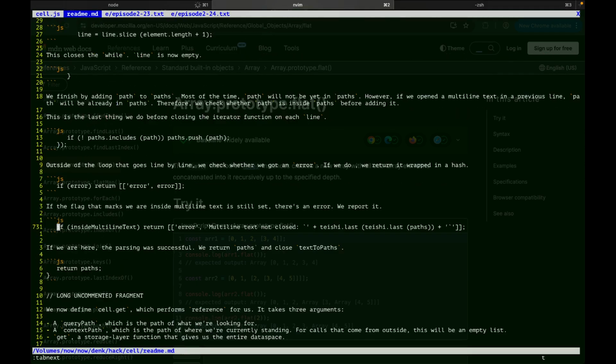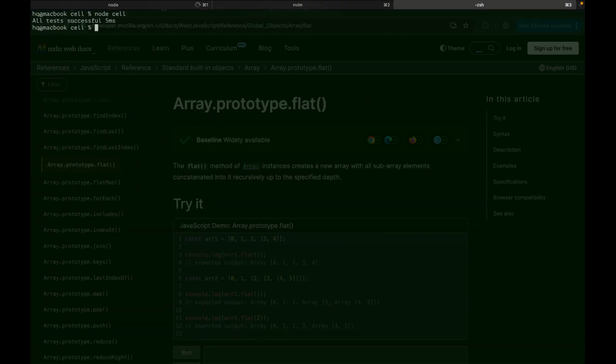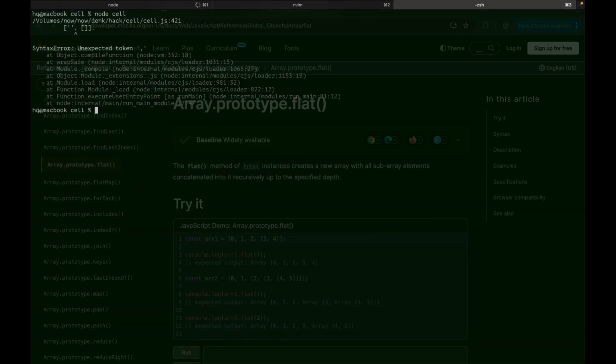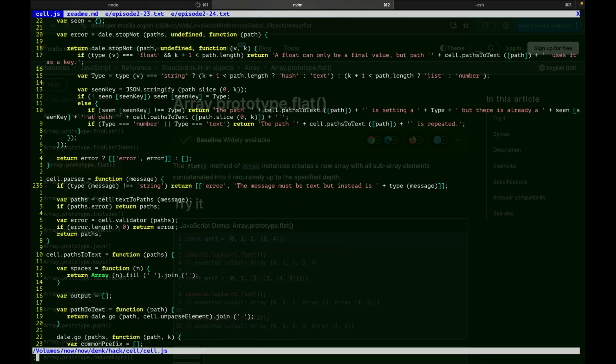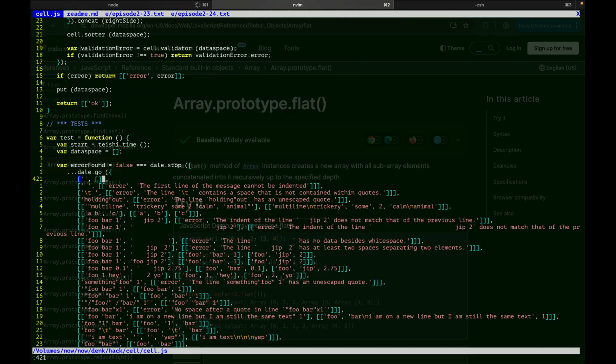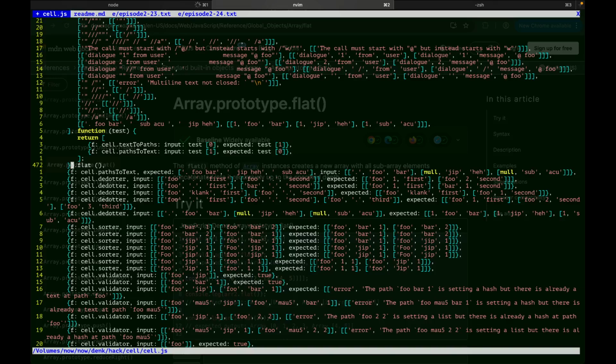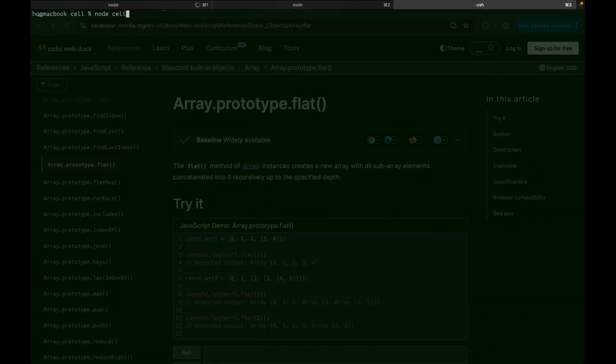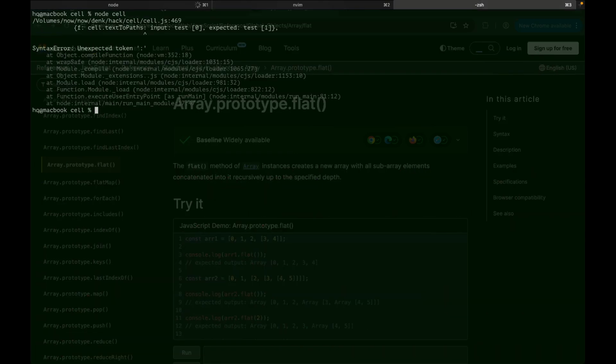Okay, so this is completely not going to work. Let's just try to put it back. Yeah, of course. Let's start there. Why did I decide to make this an object? That's silly. Okay, 469.